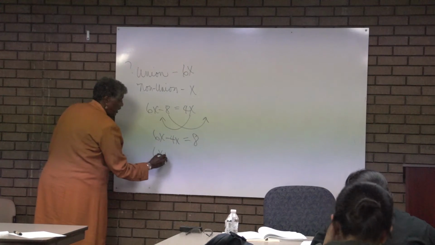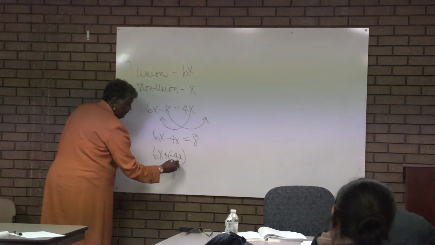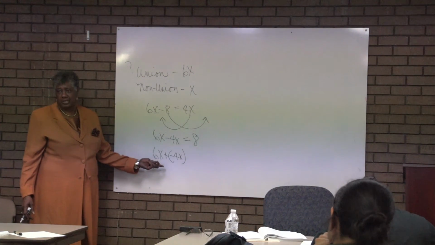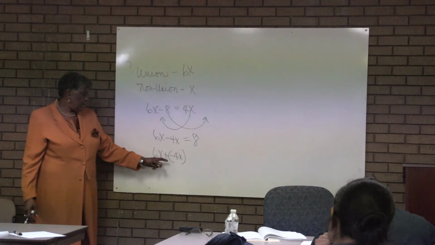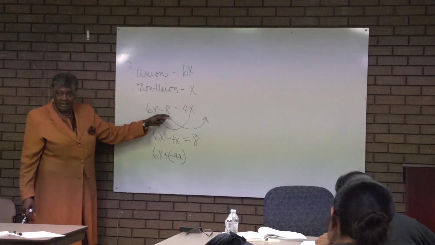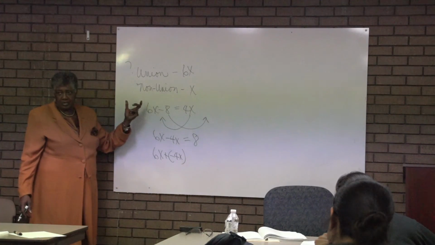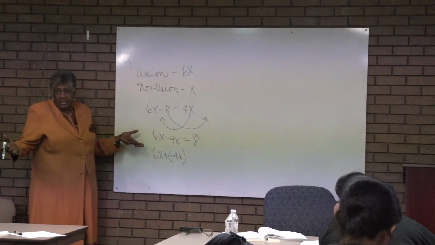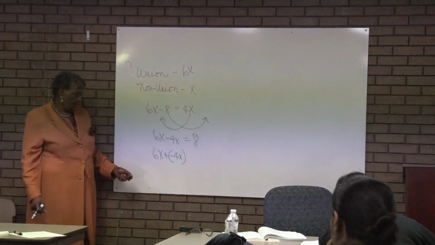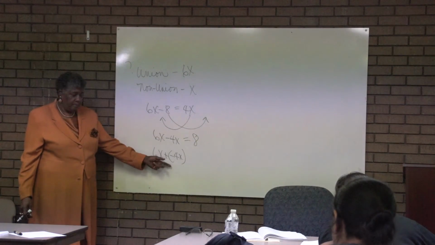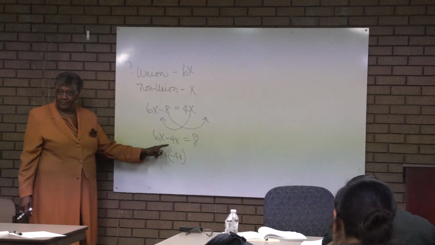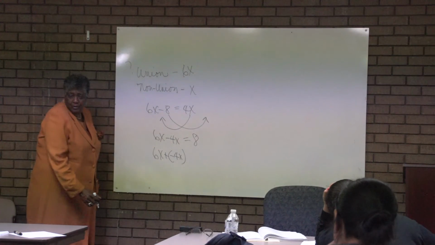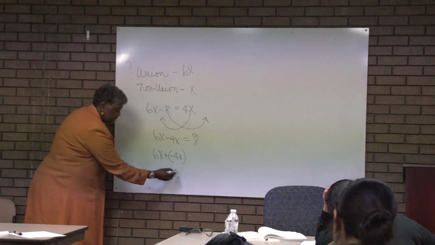Here's how you want to see it: plus a negative 4x. Plus and negative is the same as subtracting, so you never will see them put a plus in there, but that's what you're looking for. Minus 8 is the same as negative 8. There's no difference in having a minus 8 and a negative 8, you're still taking 8 away. But if you had this, the rule would be, when you're adding and the signs are different, subtract the smaller from the larger, so it's still just 6 take away 4, and keep the sign of the larger, which is the 6.